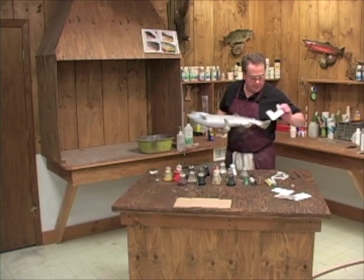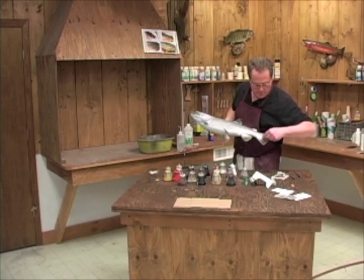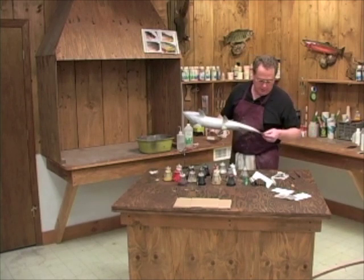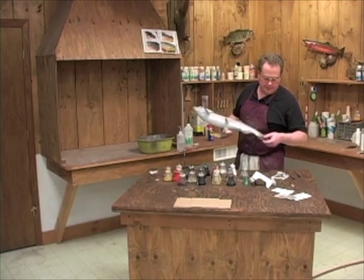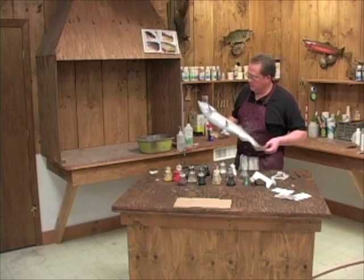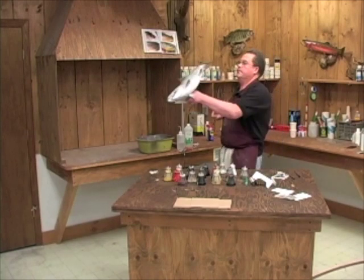protecting it so we don't get... And see, we kind of got a nice outline then here. It really defines the tail a lot better than if you didn't have that on there. We'd be having overspray on here, and that's a nice solid tail, except for a little fix here we'll work on.